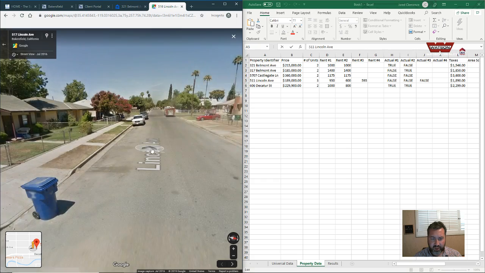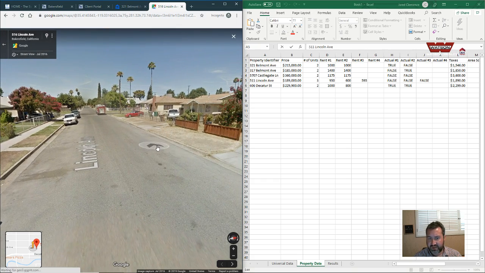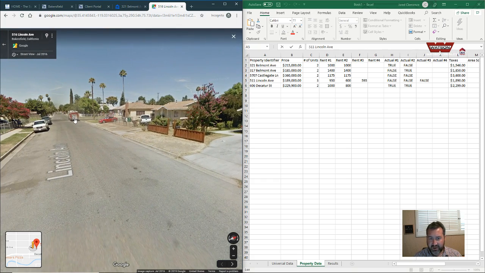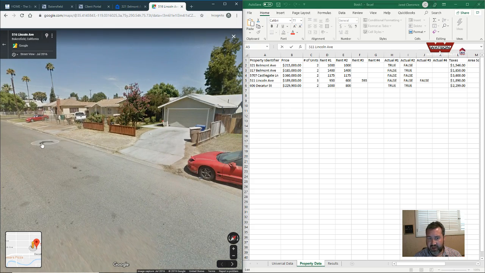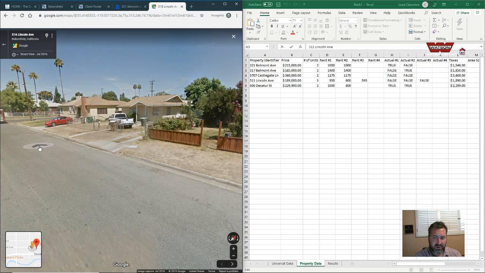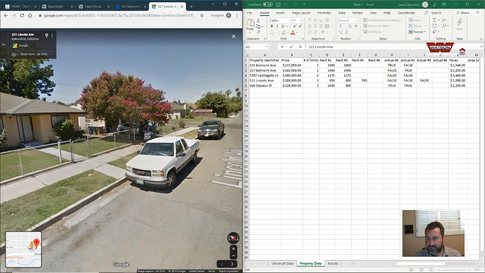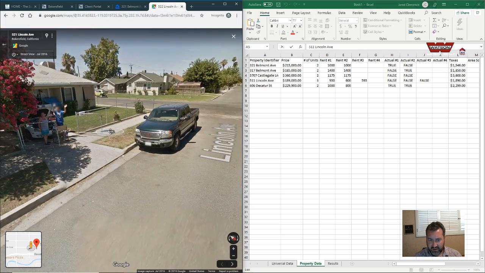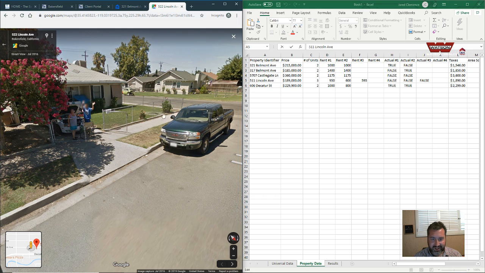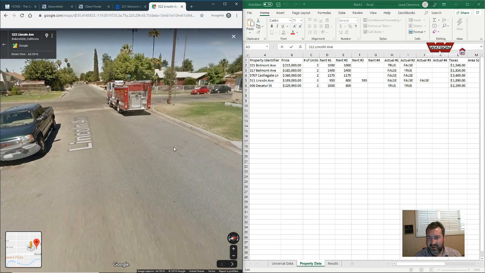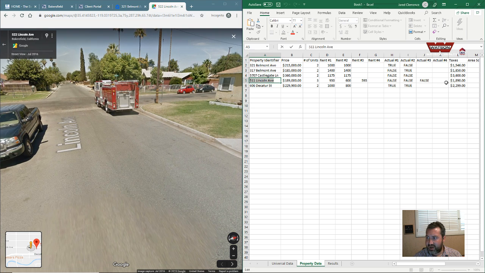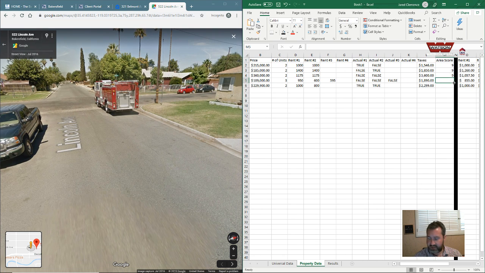Looking for boarded up houses, broken windows. Got a fire going on over here. I don't know if he's moving or not, but I'm actually kind of surprised that we didn't see... hey, they're waving. Look at that. Happy family. Okay. You know what? I didn't see anything to subtract for here. This one's going to get a 10.